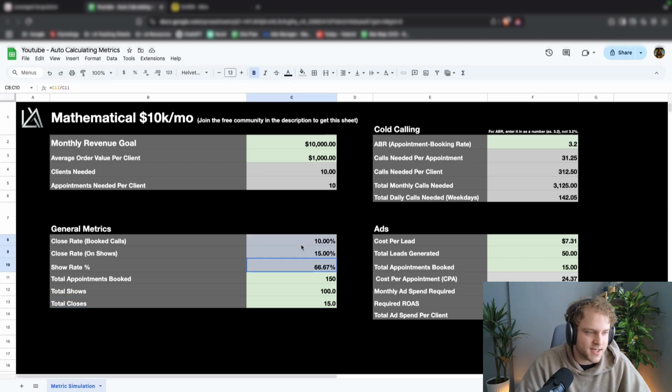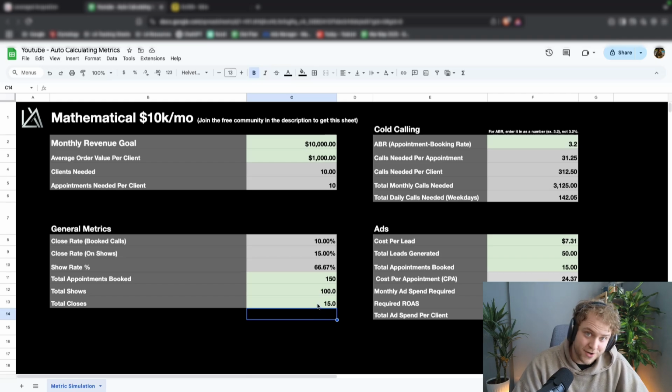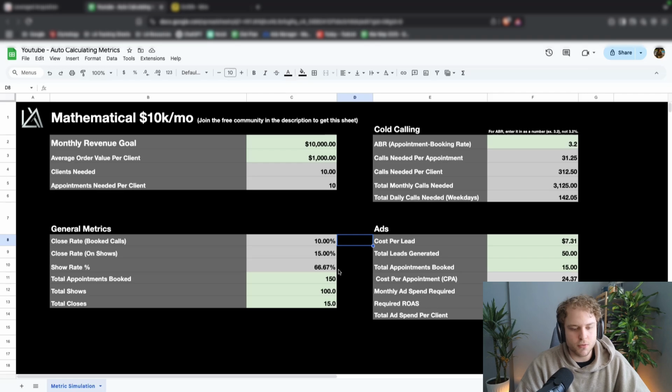And what it's going to do is see these numbers right here. It's going to auto-calculate. If you don't have these metrics and you're a beginner, like I said earlier, I give you some very conservative numbers. And it's crucial to know here when you're calculating metrics for your own business, you always want to be unbelievably conservative. You always want to do a really, really big bare minimum on everything you do, just so you're not overshooting it. It's like, hey, look, if we do the worst possible thing ever and we perform really badly, this is going to be our metrics for the month. So that's what we're going to do here.